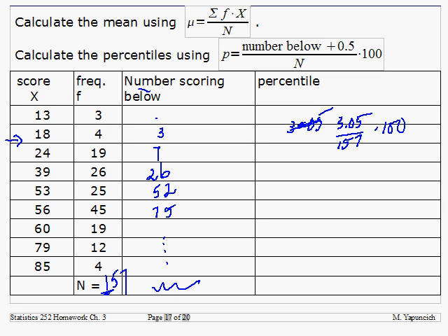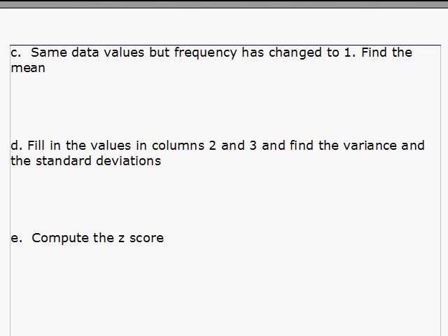Although calculating these percentiles is interesting, I think it's more important to read that discussion in the written lecture notes. And again, I don't want to just see something that came out of Excel. I want to see you do the work, because until you put the pencil to the paper and actually do some of the work, all you did was push a button. And that's not sufficient. Now in the homework, those same data values are listed again, but their frequencies are all changed to 1.